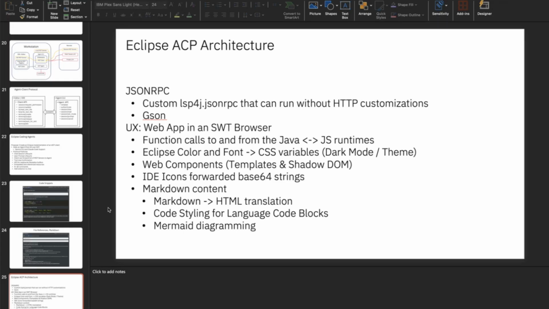On the UX side, we're using the SWT browser. So there's a translation between the Java runtimes and JavaScript runtimes, and we can send messages forward and back.